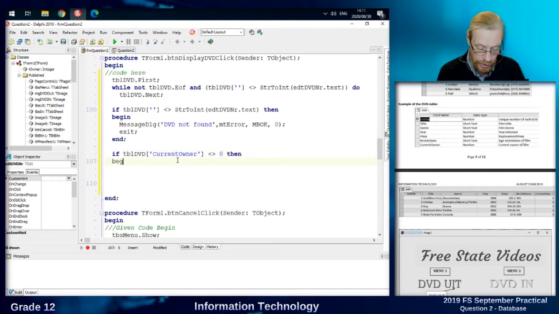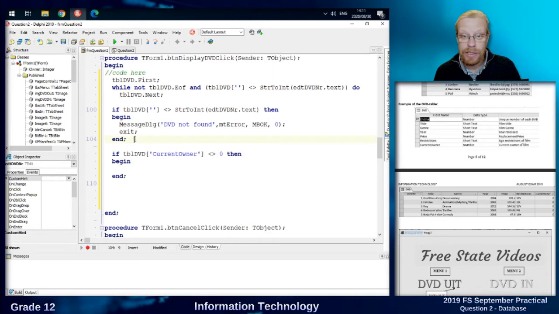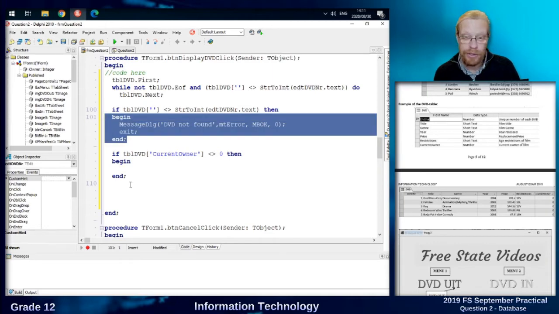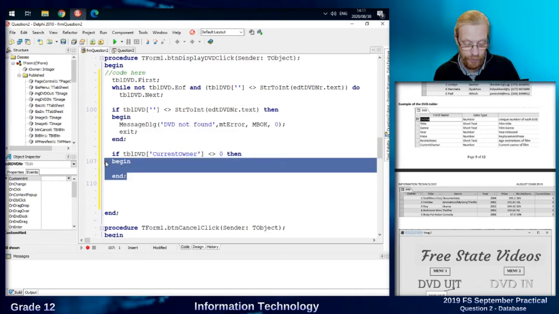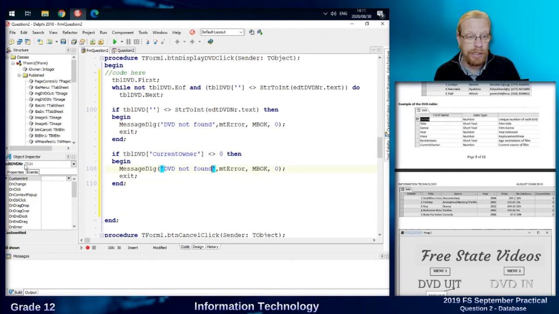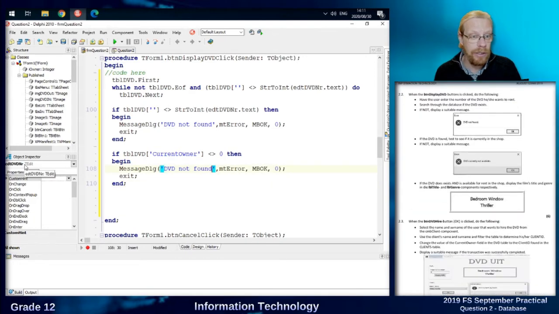So again, we're going to do exactly the same thing. We're just going to show a slightly different message. And the message in this particular instance is DVD currently not available.